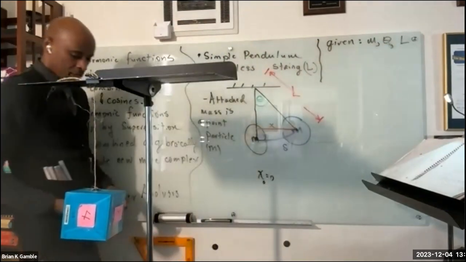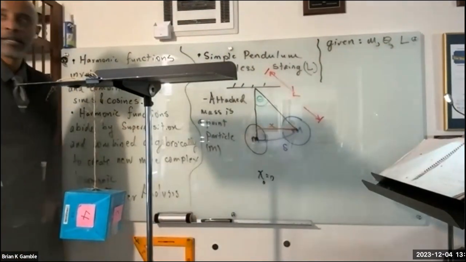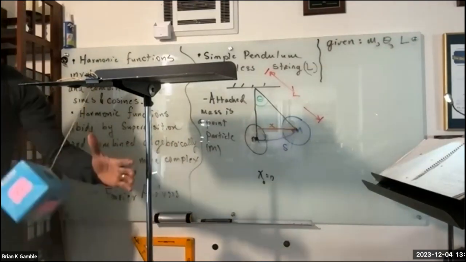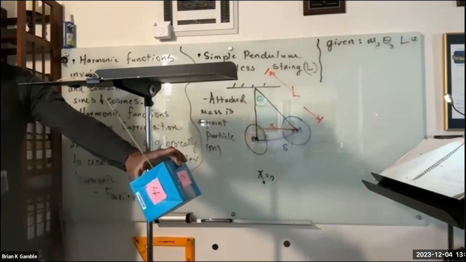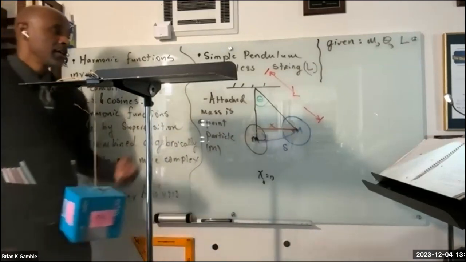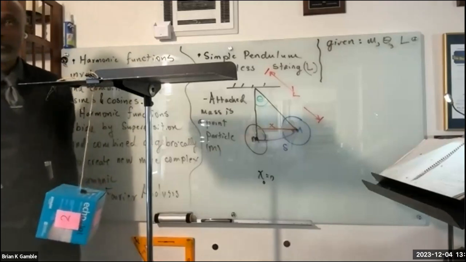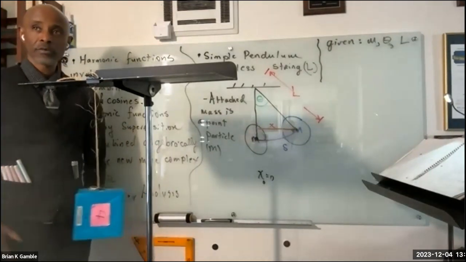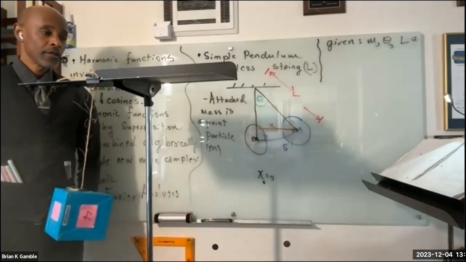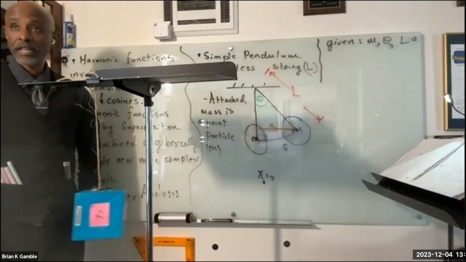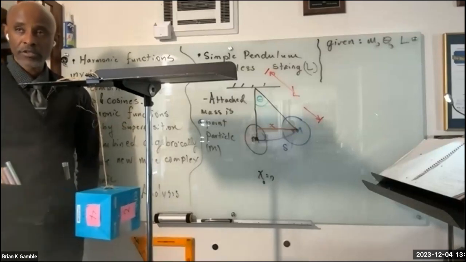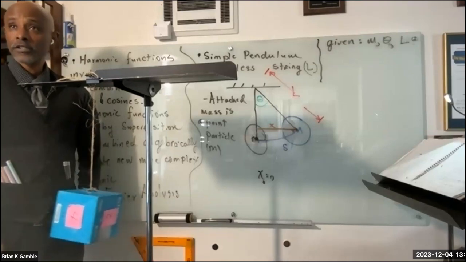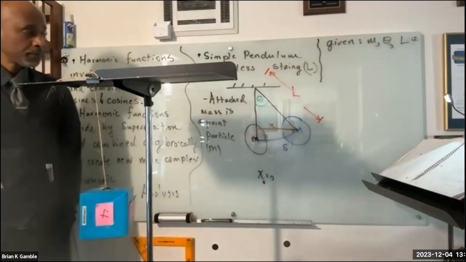Okay, good. Now let us apply this. So we've displaced this thing back, and we're going to let it go. We know it's going to oscillate. But at this instant, we're going to analyze the motion and come up with a differential equation. We'll solve that differential equation, and that will give us the position function of the particle. From that function, we take a derivative, and that gives us the velocity function of the oscillatory motion. Then we take another derivative, and that gives us the acceleration function. And that's how we do it.